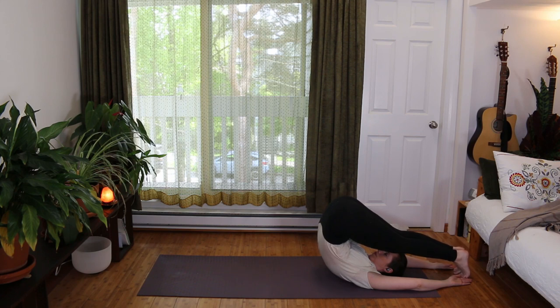This and the next couple of postures can be challenging. Listen to your body and your limits. If you need to sit it out, if you need to modify, if you need to take a break, please do. There is no judgment.